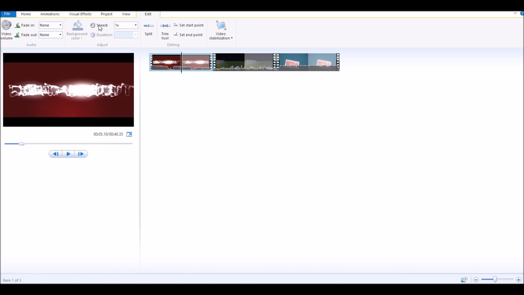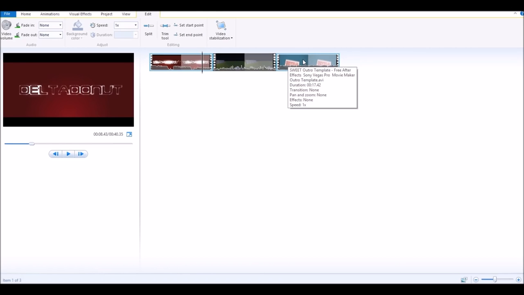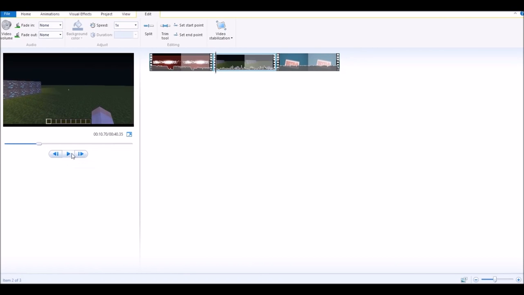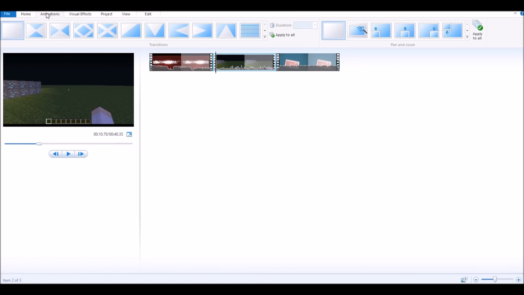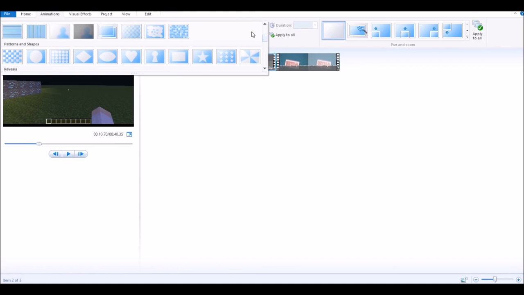Next, with the video, I want to add a transition from this clip to this clip and this clip to that clip. So, as you can see right here, these are the raw files. When you go into that, it just automatically goes in and it really looks kind of ugly. So to fade in, you're going to go to animations, and you can choose whatever animation you like.